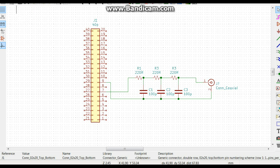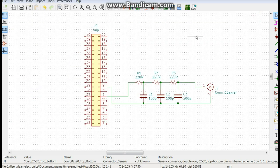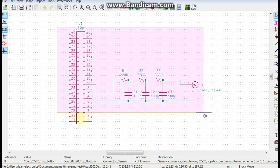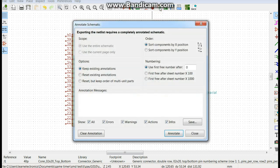Okay, so now we can save this and we need to get our footprints. Let's grab the footprint editor. No, that's not what I want. Annotate symbols. New sheet. Assign footprints. There we go. You can do it for everything, right? Whoa. Remember, I'm not a KiCad master yet, so. Assign footprints. Annotate.